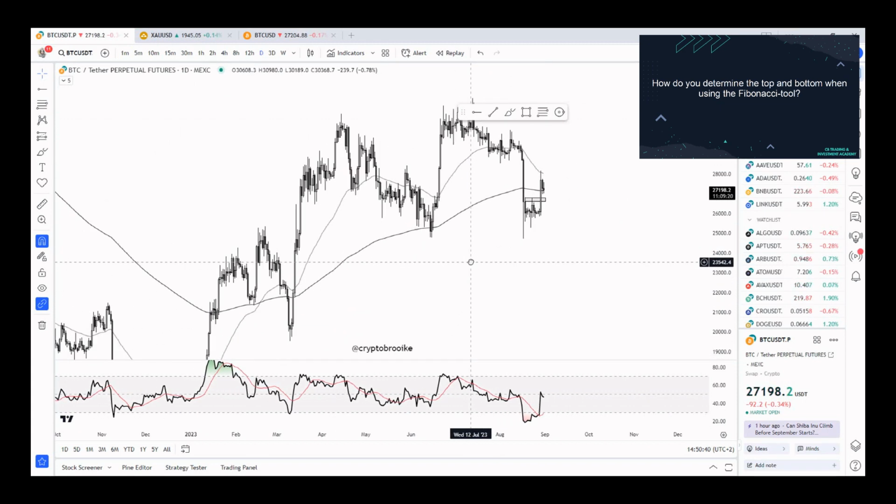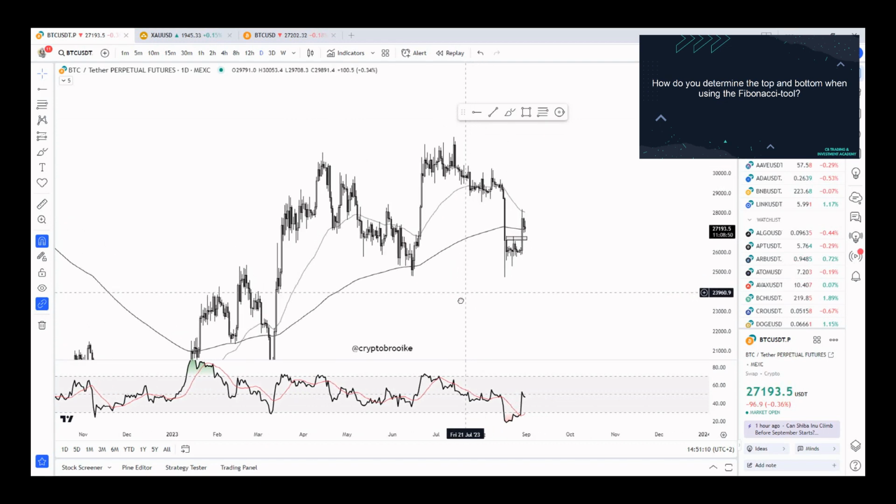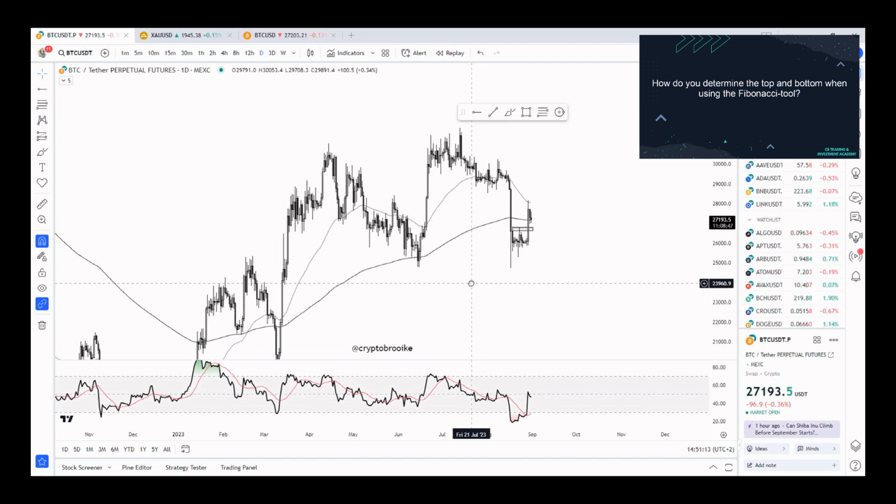So what Fibonacci does is it helps you either to see or to predict, which isn't always a guarantee, but it's a prediction tool which can possibly tell you where a price either retraces after an up move or where a price should move up to after a down move. So basically what you do is you look at a move up or a move down and you wait till it's either topped out or bottomed out.